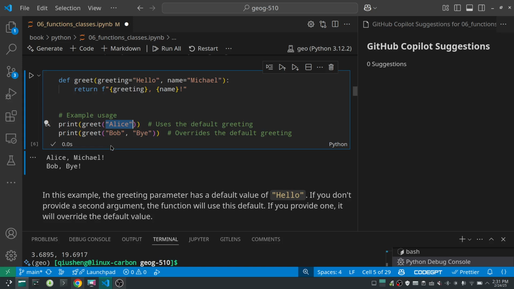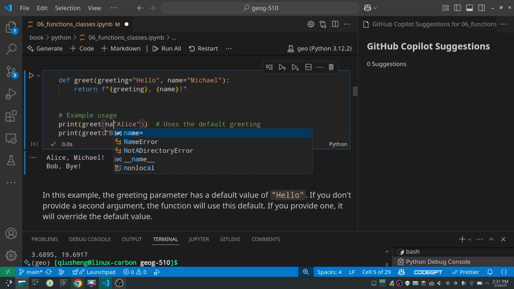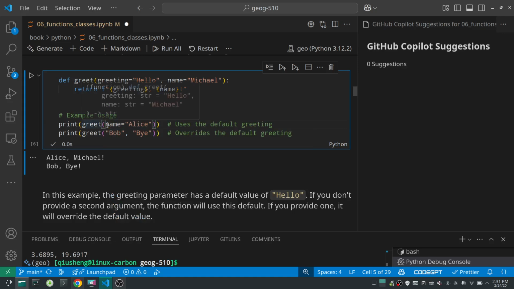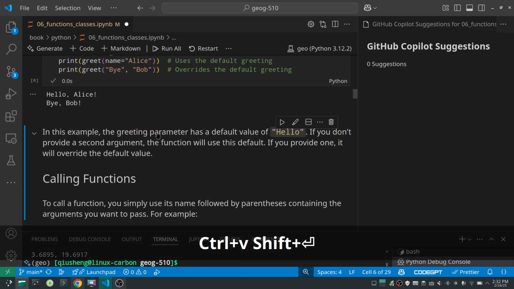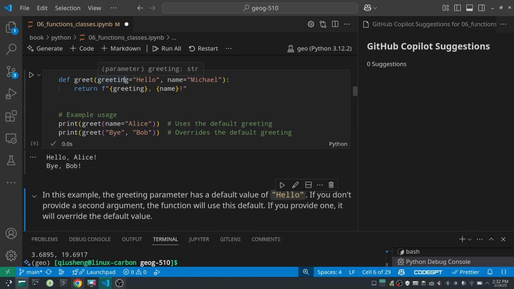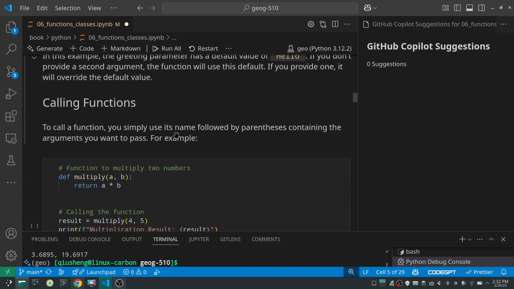What you need to do here, if you really want, is name equal to Alice. In this case, we say, okay, hello Alice, something like that. And then you also need to switch these two. Make sense? So optional parameters come after required parameters. And you can also have multiple required parameters, and multiple optional parameters. You can have as many parameters as you want. So this is how it's defined in here.